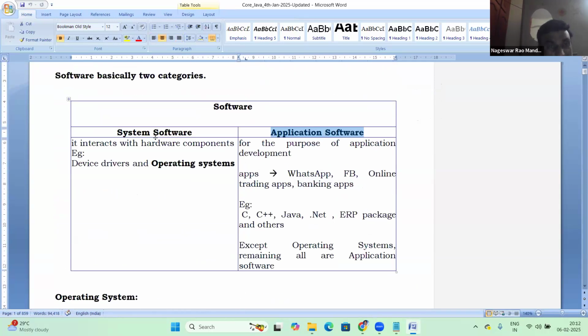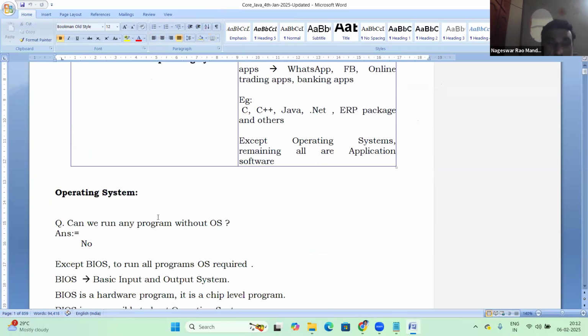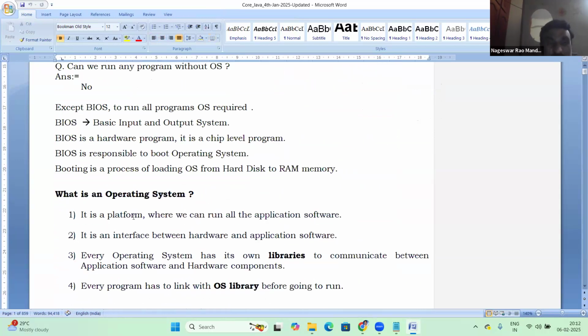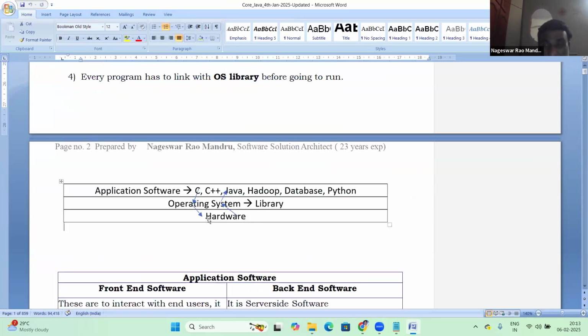Next, in system software, we discussed OS yesterday. So what is OS? It's a platform where we can run all the application software. See here, in a computer there is hardware. On top of hardware, OS will be running.